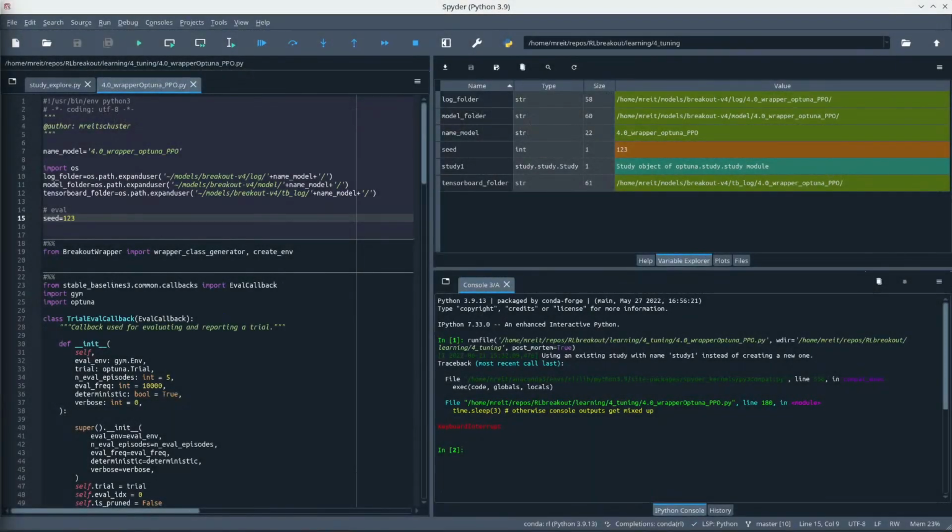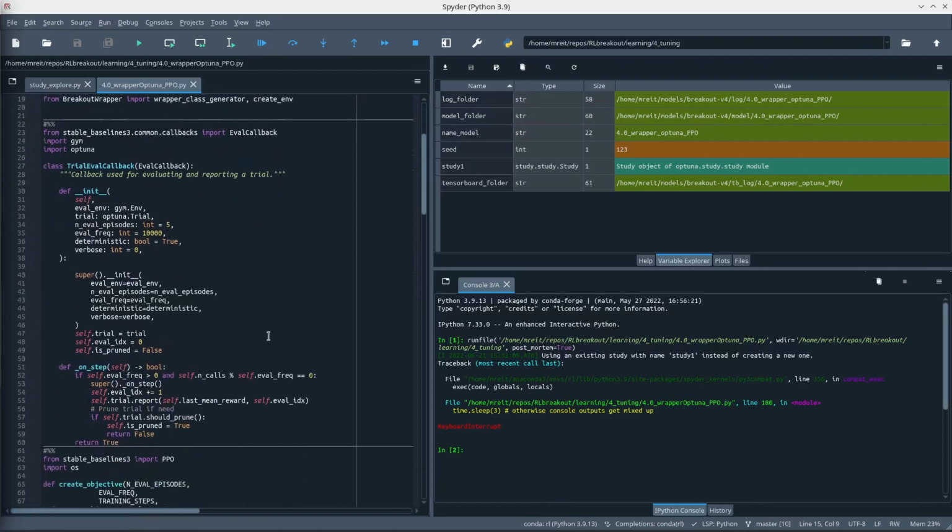Now let's look at the code. I'm working on the 4.0 wrapper Optuna_PPO, which is a set of code that does some hyperparameter tuning on some of the parameters, but only for a PPO model. The first main difference you see is that we are using a custom callback for the evaluation, which inherits from the EvalCallback.